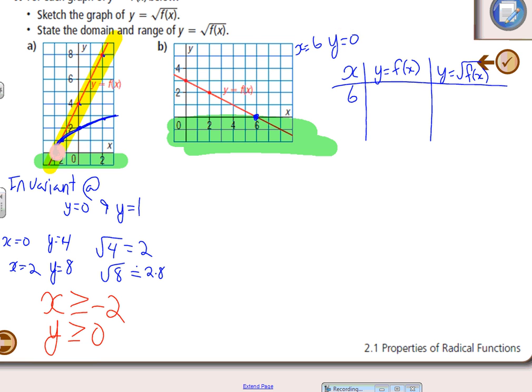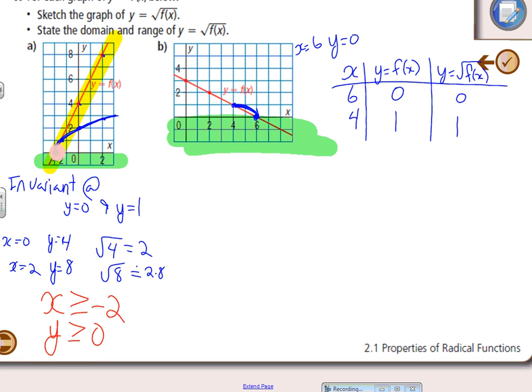So we've got 6 and 0. Original point was 6 comma 0. It's now going to be 6 comma square root of 0. Same, invariant. The next point that we've been dealing with is an invariant. When y equals 1, that's 4 comma 1 originally. It's also going to be 4 comma 1 because the square root of 1 is 1. Those are our two invariant points. And we remember that if we're graphing this, if we're between 0 and 1, our new graph is going to lie above the original. So we can draw that part.